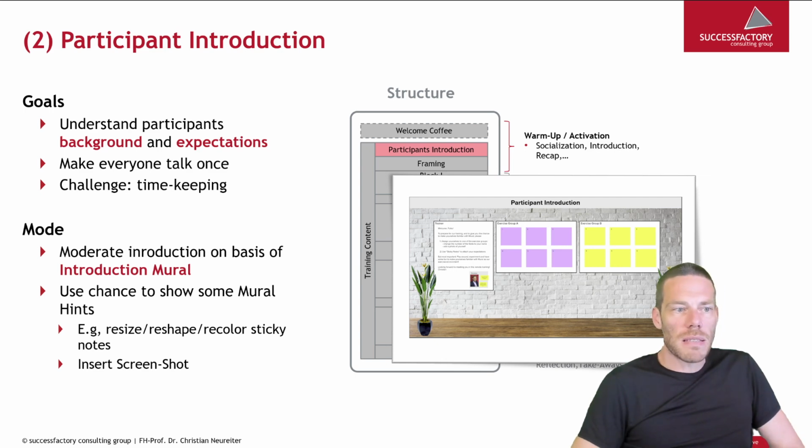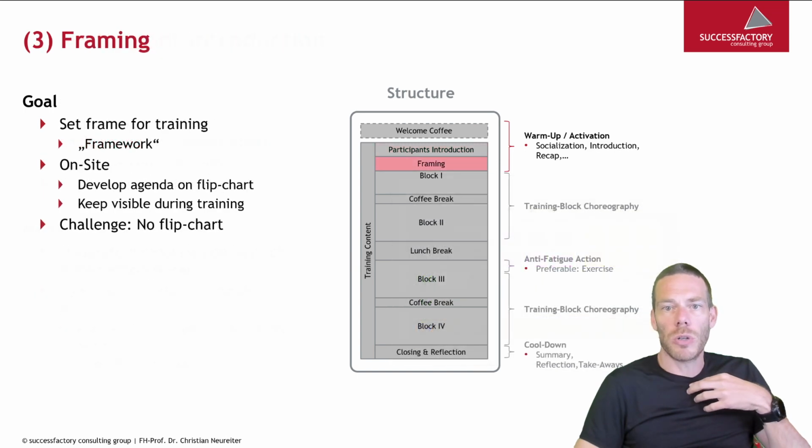Okay, so that's the introduction part. And the next aspect, after we know each other and everybody was able to say something. We want everyone to at least speak once. That is a classic icebreaker, like in the on-site sessions. And when this is done, then we want to provide the frame for the rest of the training. So the next step is coming, which is called the framing.